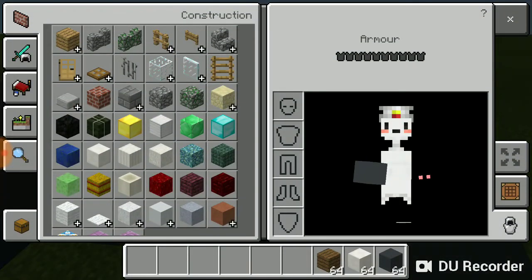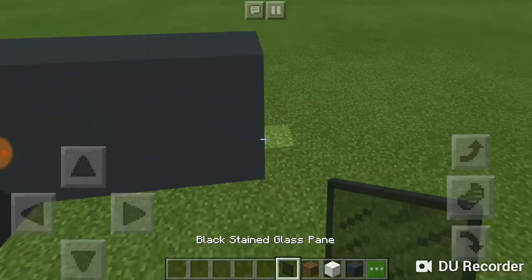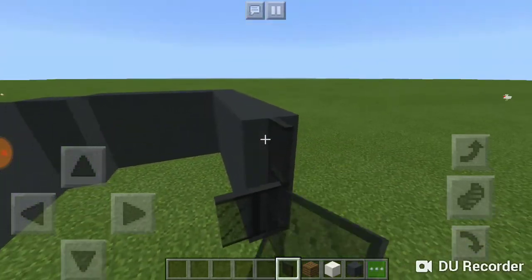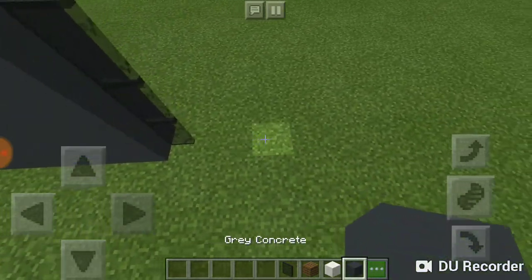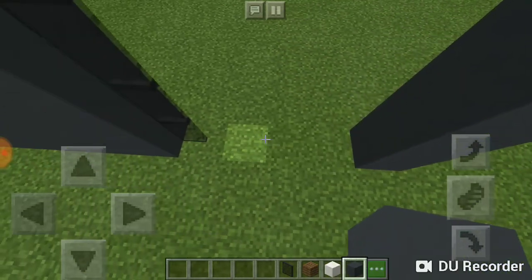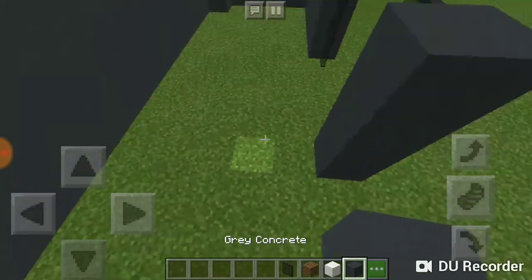Sorry guys, I forgot one material. You're gonna need any color stained glass pane. I mean it's glass. I just did glass. And then you're gonna put one on this side and you're just gonna skip 4 and no one yet, yeah, 4, and then you're just gonna do this right here.